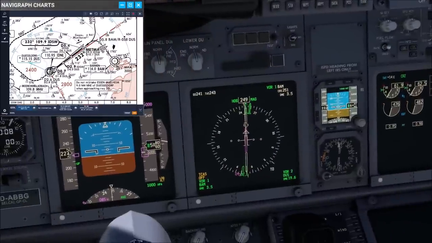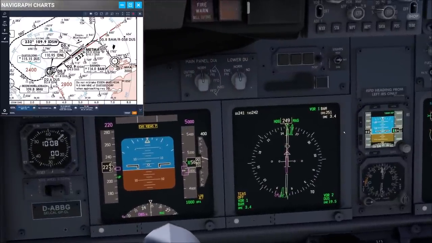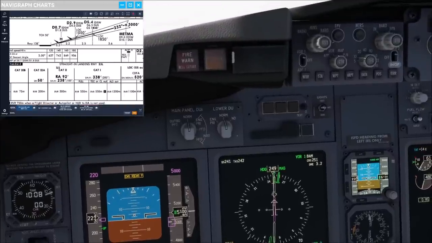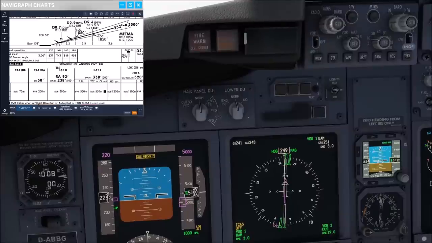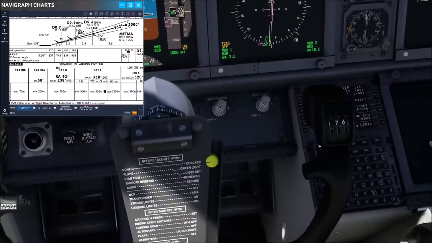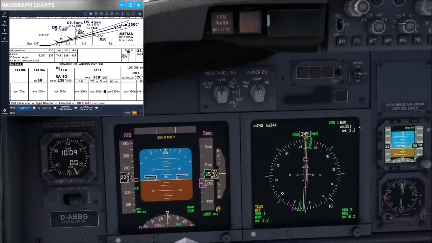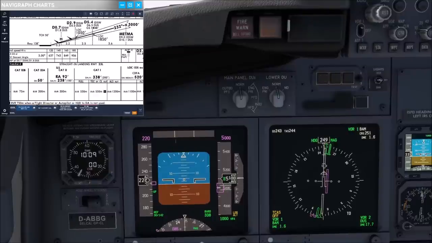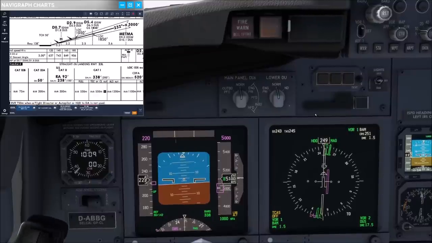Okay, let's give the instructor control again. And then we can continue our setup. We're looking at 338 at a minimums. We go 338, and for the speeds, it's going to be a flap 30 approach. So that is pre-selected. Okay, with that we are pretty much set up for our approach, so I have control, and we can leave the holding whenever we feel ready, and start the approach.